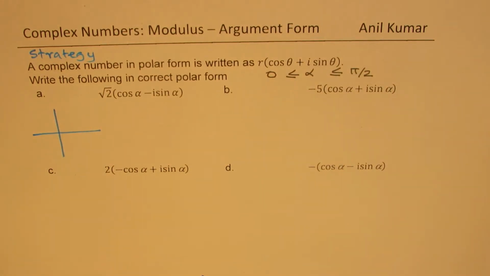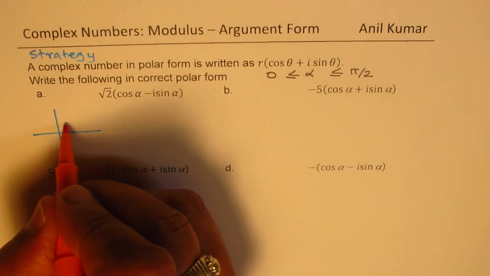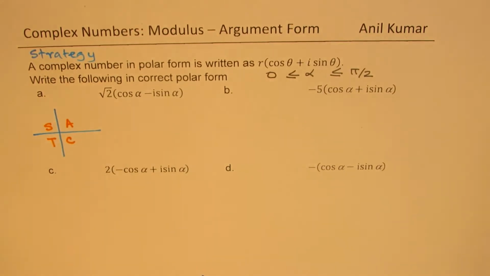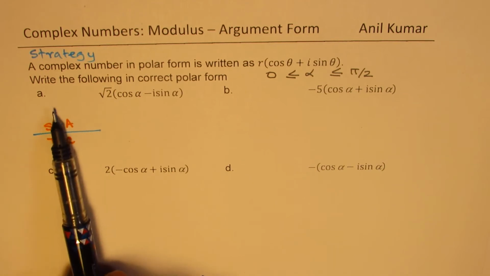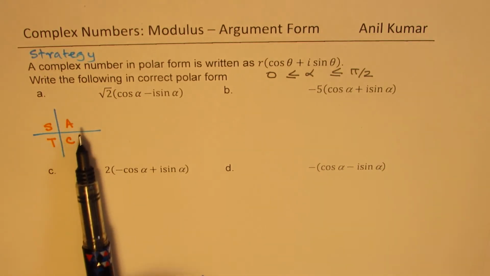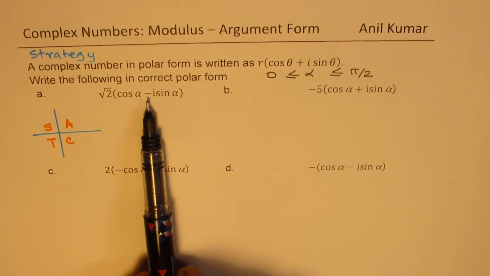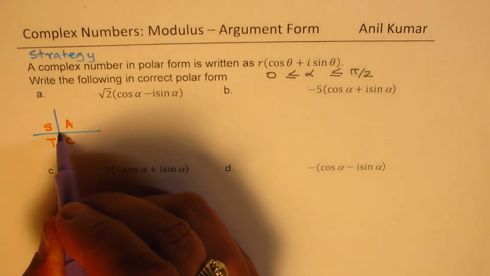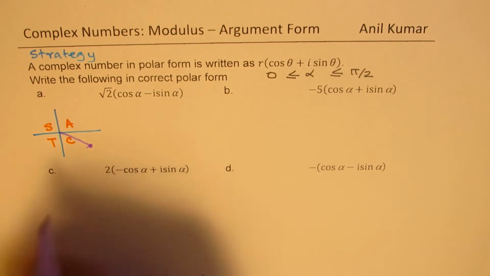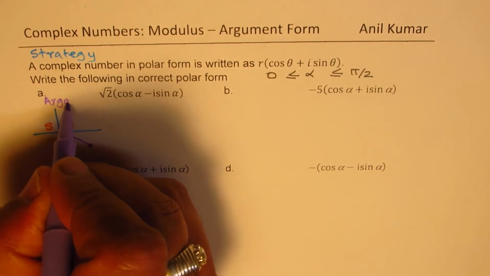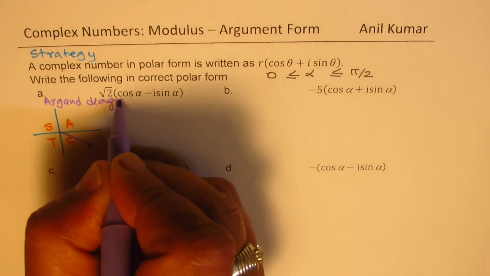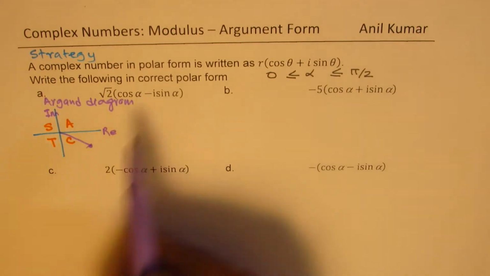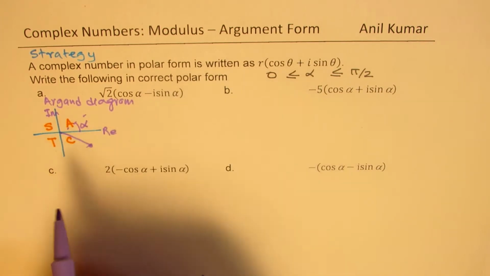You remember that as far as the four quadrants go, all are positive in the first. Sine is positive in quadrant 2, tan in 3, and cosine in 4. So that is how it is. Forget about the real and imaginary part for the time being and just focus on this. We are saying cos alpha minus i sin alpha. That means we are looking for a complex number which in the Argand diagram will be represented here, where this part will be real and that will be imaginary. So when we say alpha, we are looking for this alpha.